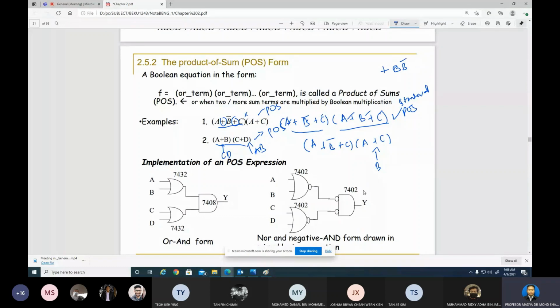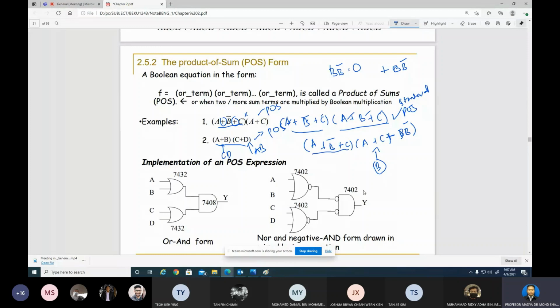So actually, if you refer to the rules, B bar is actually equal to 0. This means if you add B bar here, it is similar to A plus C, because of this one, it actually is 0. So that's why we introduce this one. For POS we have to plus B bar, for the missing element. For example, element B is missing, so you have to plus with B bar. If you refer to the rules, this one is 0, so it will be back to the original Boolean expression. So this is maintained.